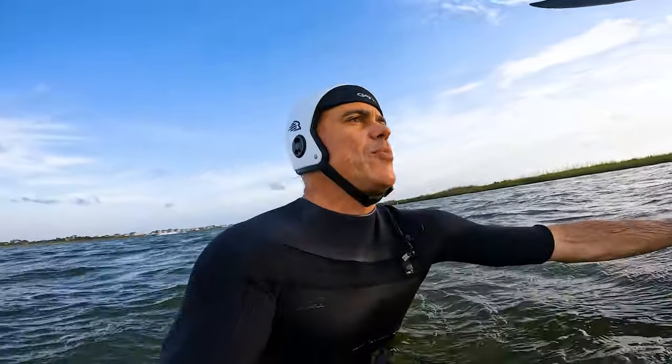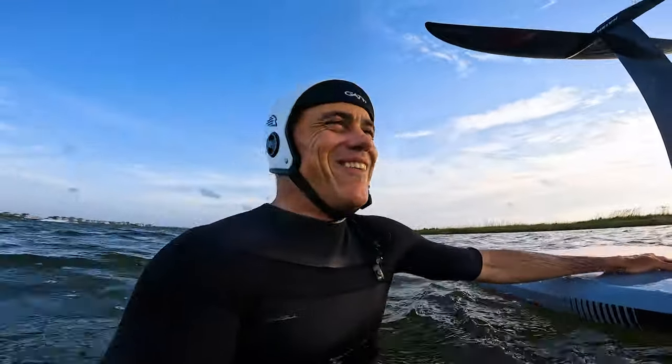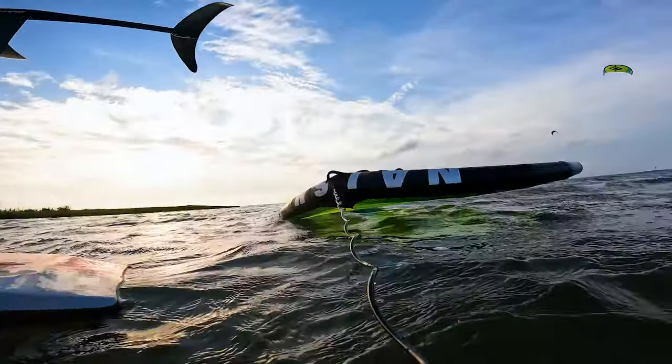And again, I'm just trying it out for the first time, having ridden it in waves. But you can tell when you go to pump, it doesn't flop side to side or flip over easily. The coil leash isn't too coiled right now either. The windows work really well. So yeah, for anyone that's ridden a Naish wing, this thing by far is the best Naish wing out there.